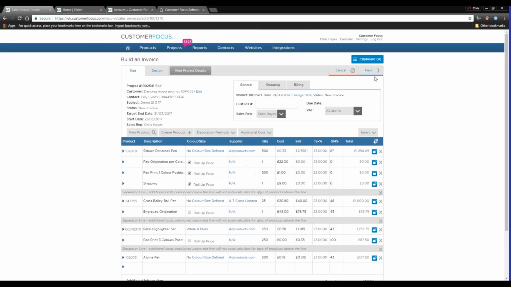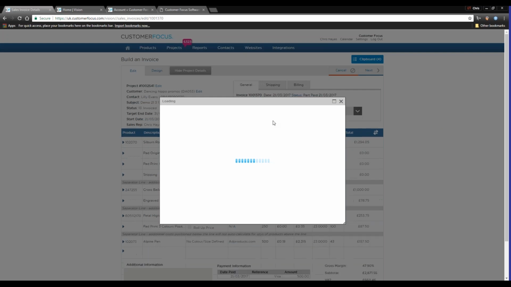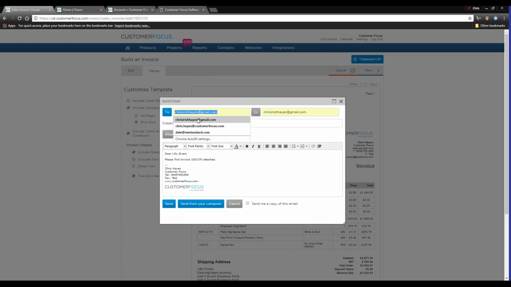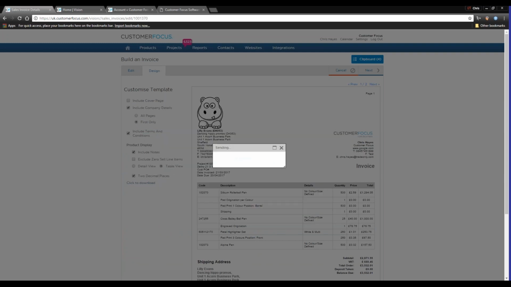Within the next menu, you now have the option to view the previous sections you have completed. If you choose the Send Share option, you will be presented with a Send Email box. Enter the relevant email address here. Wait for the PDF to be generated onto the email and hit Send. You again will see a pop-up advising your email has been sent.